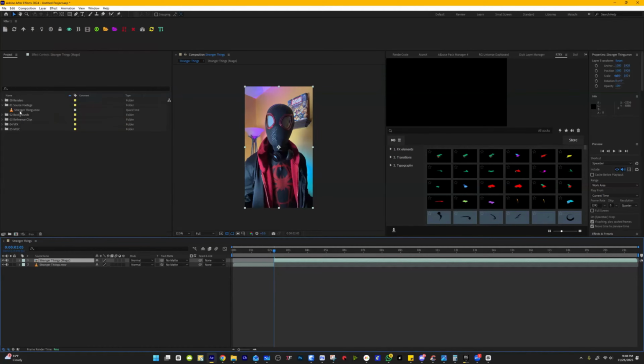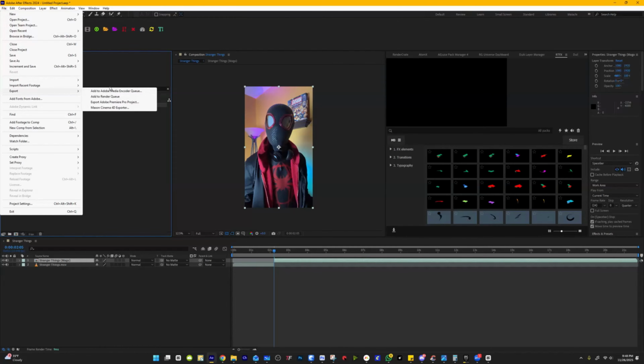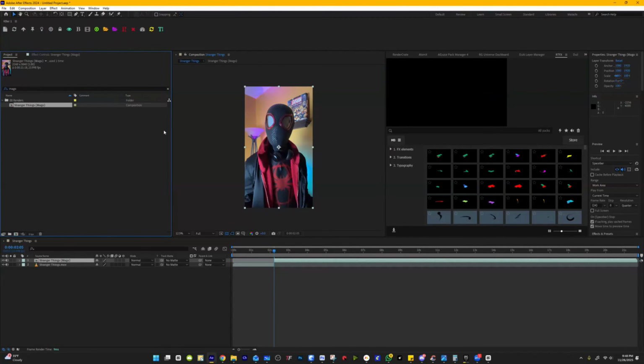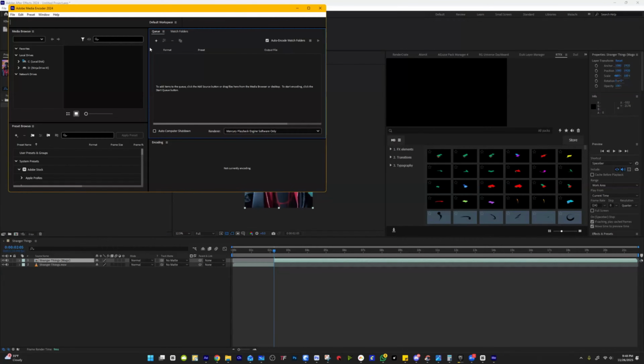Mago basically will take the first frame and apply anything you want to the background, add it to the character, or change the character. It's pretty sweet. But for this tutorial, we decided not to use Mago, and we're going to use Kling to do a transformation effect. Right now I'm just exporting the video, and once it's exported, we're going to use Mago just for the end of this clip.